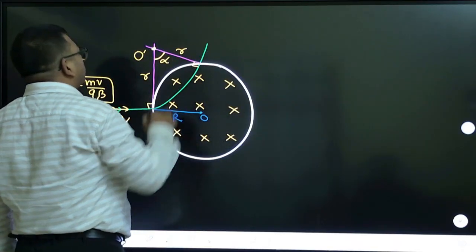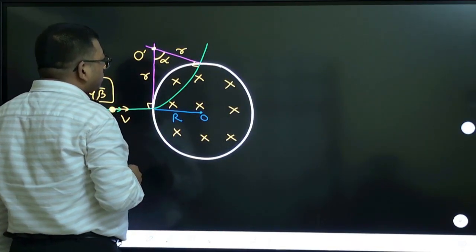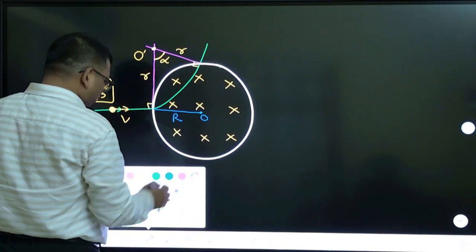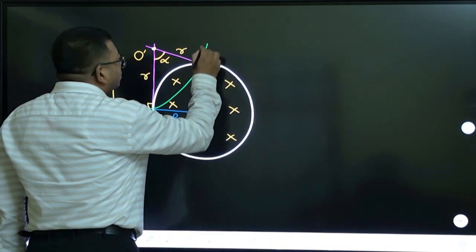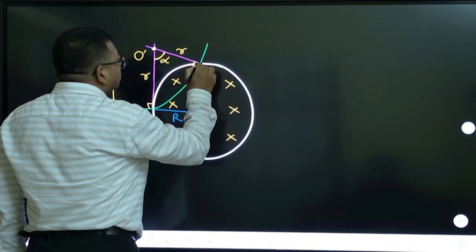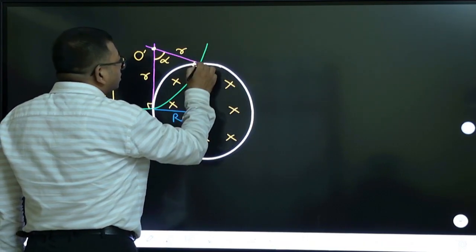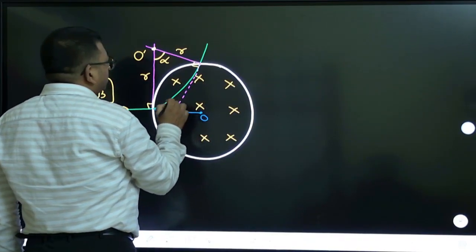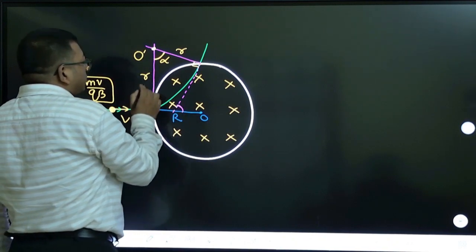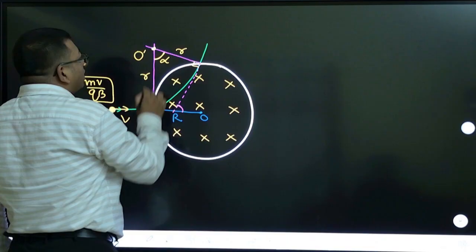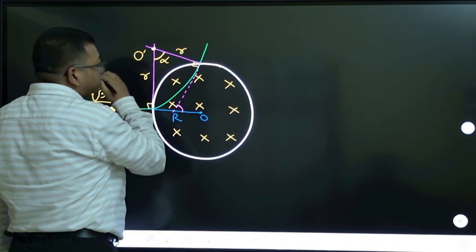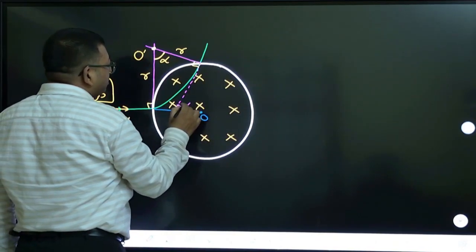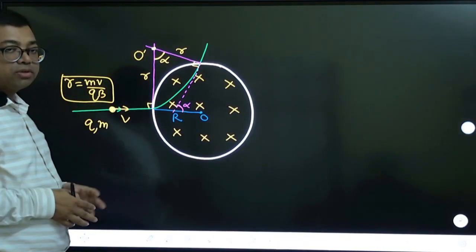Now this is going along a circular arc, right? What is given in the question is the deviation. Now what is meant by deviation here? Suppose I join this one, not that after that it will go in a straight line, but if I join here, this will be the deviation, because on this perpendicular line this one is there, and on this perpendicular line this is there. So this angle will be the same as alpha, or theta, whatever you want to take.